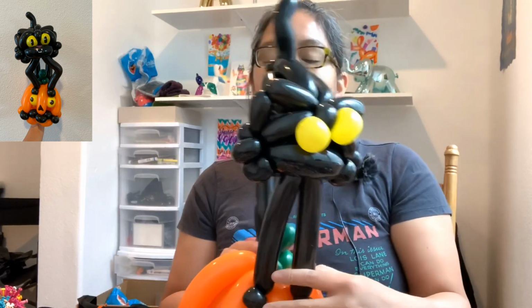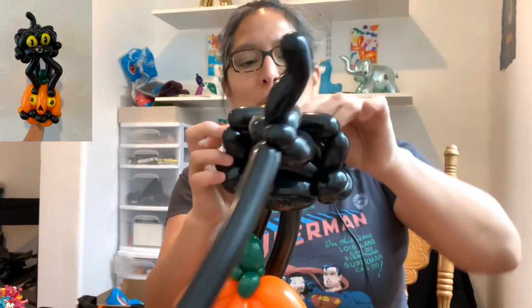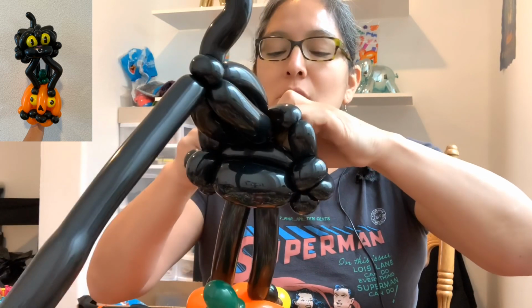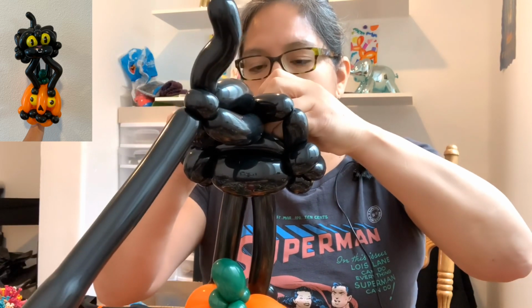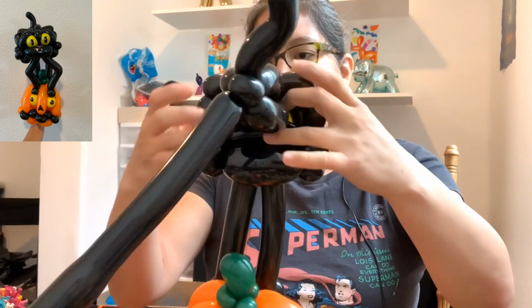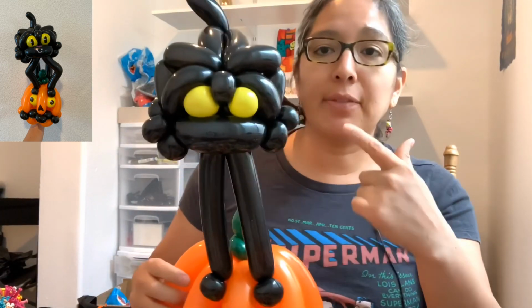Now, we have the body like this. Oh, let me accommodate eyes so you can see this better. Because at the end, when you make something like this, you have to make sure you accommodate things at the end. But because this is a tutorial, I want to make sure you are watching everything and everything makes sense. So this is the kitty cat's face.